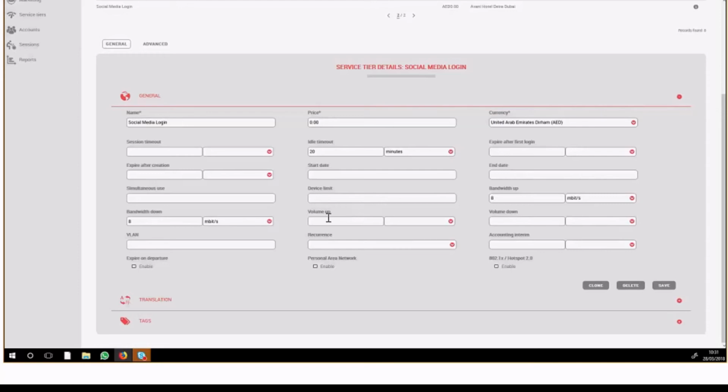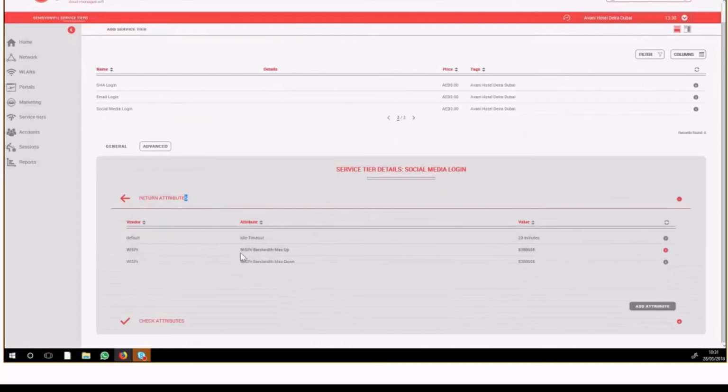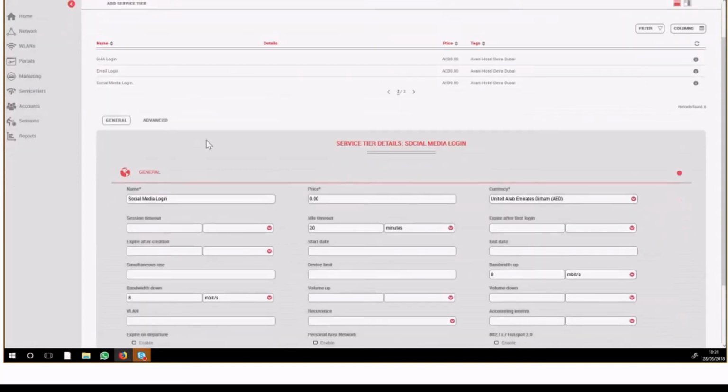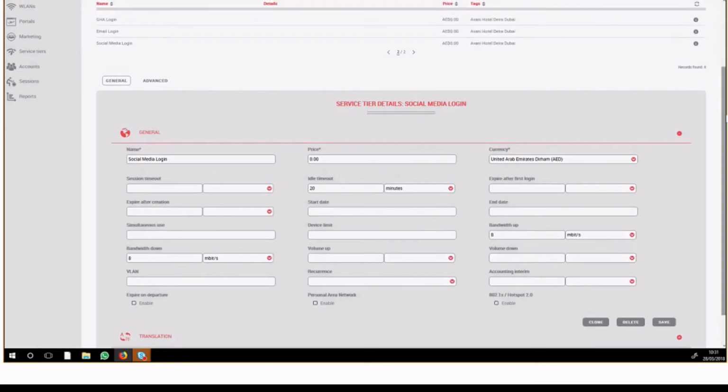So it's really flexible. I don't think we've come across an experience type that we can't configure using these elements here. And you'll note that most of them work on the basis of RADIUS attributes. So you'll see the kind of things that we're setting here. It's either Whisper protocols. You'll see these are the actual commands that go through to the gateways on site. And the gateways are really powerful. We've got a really fantastic API integration with the gateways that are on site, and this is really incredibly accurate and fast at applying these limits and tracking them.